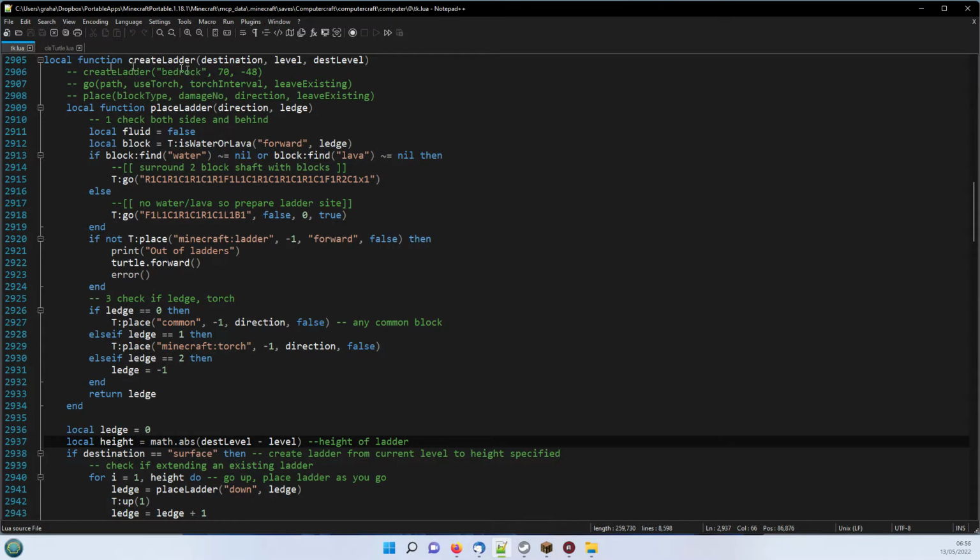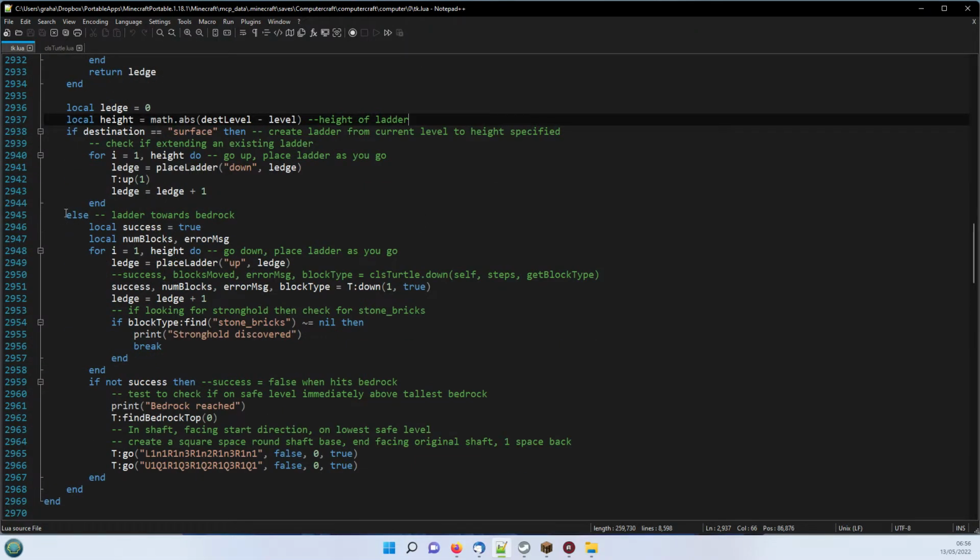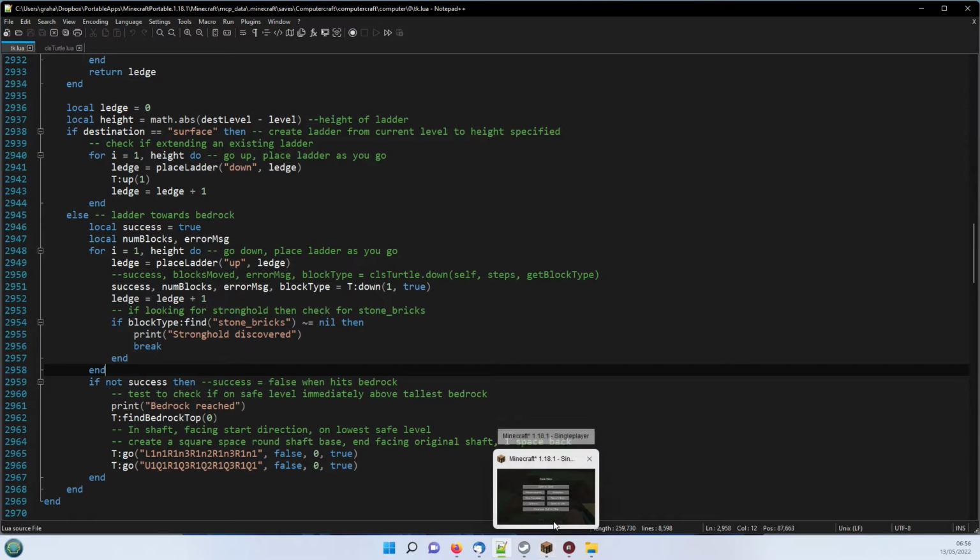So what I've done is to alter the createLadder function quite a lot. And what it's now going to do is, if we're going down towards bedrock, every time we go down one block, we're going to look for stone bricks, because as you know, there's a lot of stone bricks of various types. But if we just look for the word stone_bricks, that will cover all the variations: cracked, mossy, etc. And we'll know that we're somewhere in a stronghold. I've not tested this, but we'll do it live on camera just for the hell of it.